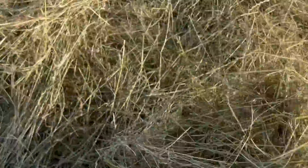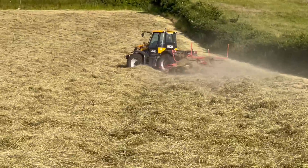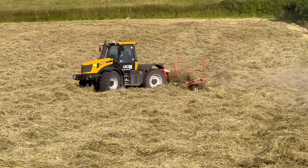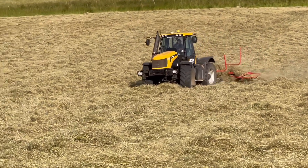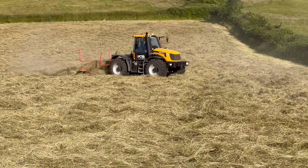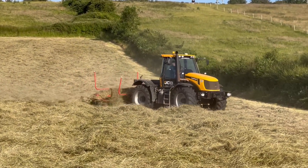You can see there's a bit of green in it, which for the time — it'll be done in the morning — it'll be in good condition. We only have about 25 acres of grass soil going into haylage, that's all we do, but quite a decent crop here I think looking at it. We'll get it done by tomorrow night — finished, baled, wrapped, and led into the yard.